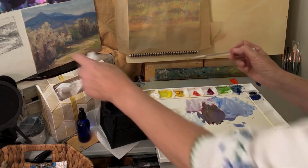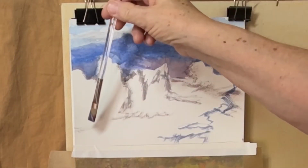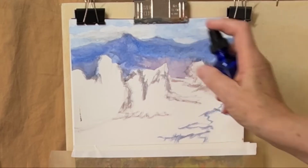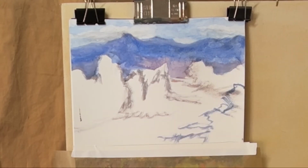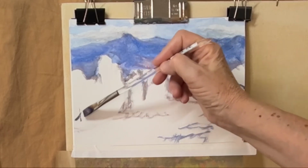Okay, so I'm trying to get this color in here, and I haven't drawn those, so I can draw them now by wetting that down, keeping it moist. Will work a lot better.